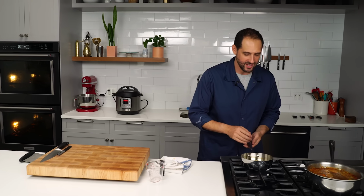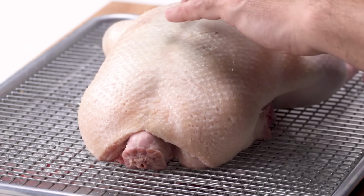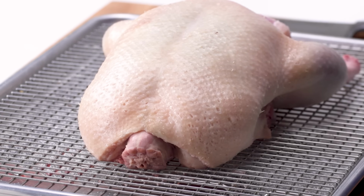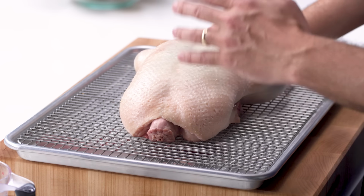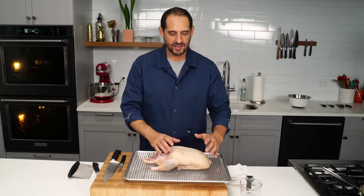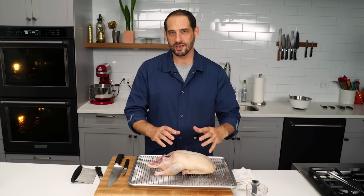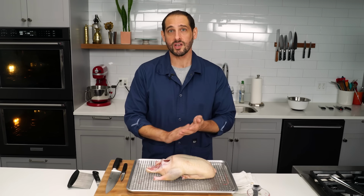Woo! It's pungent. It's been a little more than an hour. The duck has done its thing with its salt, and it's time to cook it. The truth is, a duck is a really easy thing to roast. You kind of can't ruin a duck. Duck meat is delicious, even when it's well done. Even the breast meat is delicious when it's well done.